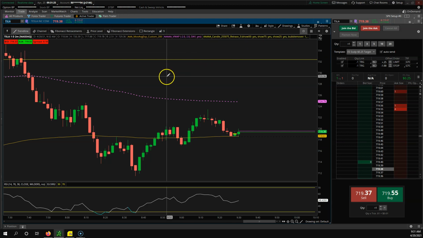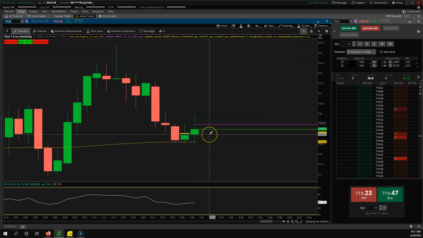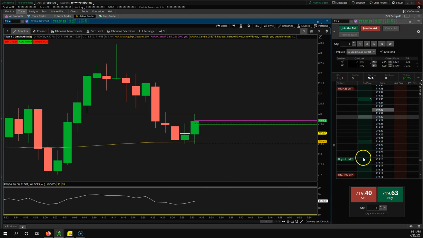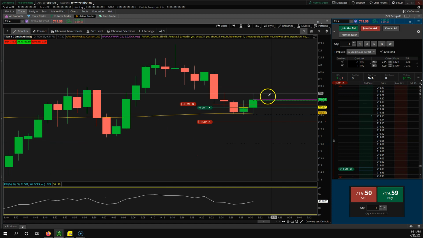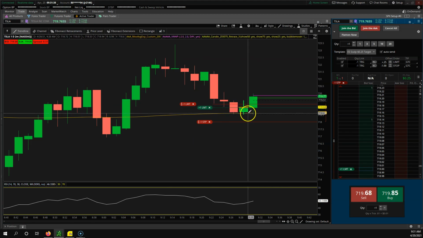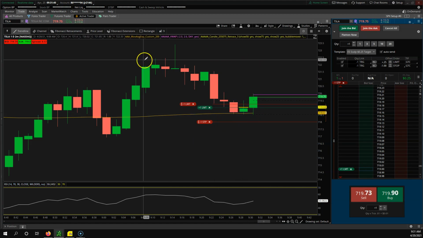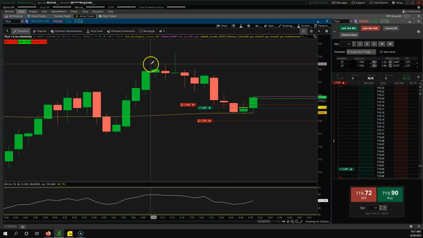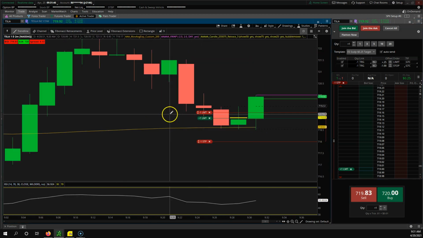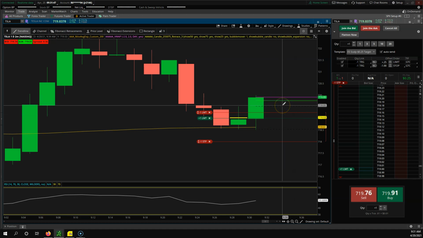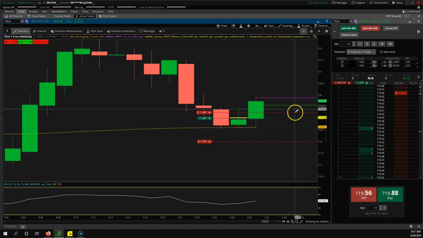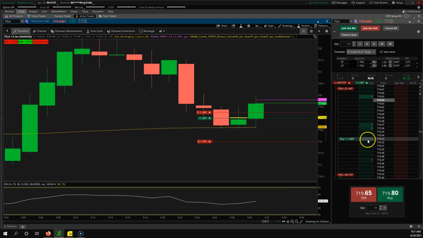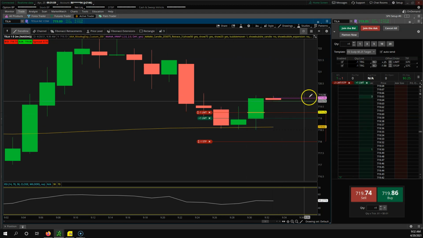TSLA. Let's look. Oh, here we go. This is what we want. So let's look at 719, right? On Tesla, let's try to buy on the pullback. We're in an uptrend. We have a nice bullish engulfment, right? So let's try and see if we could get this. And we'll definitely want to look at time, right? We have a candle closing pretty soon. So let's see if we can maybe do this trade and buy it on the pullback, right?